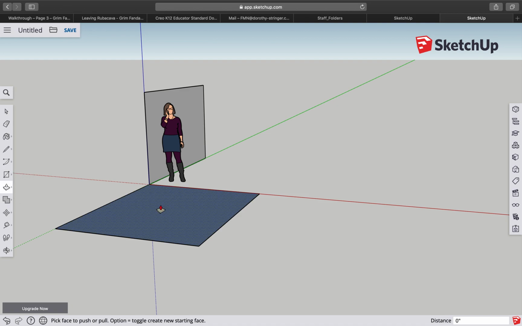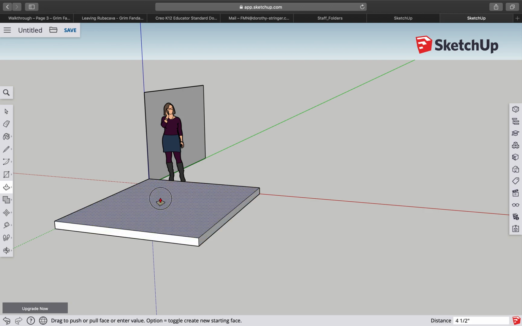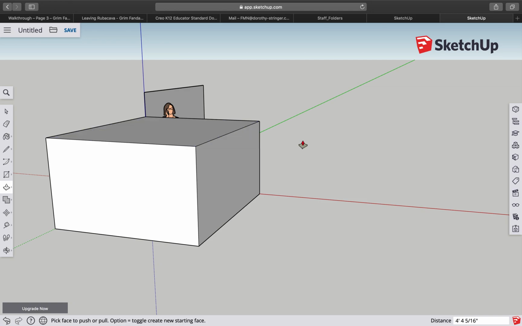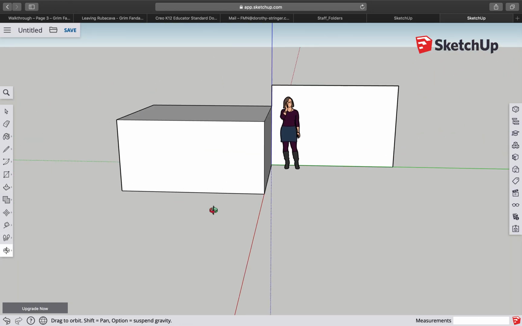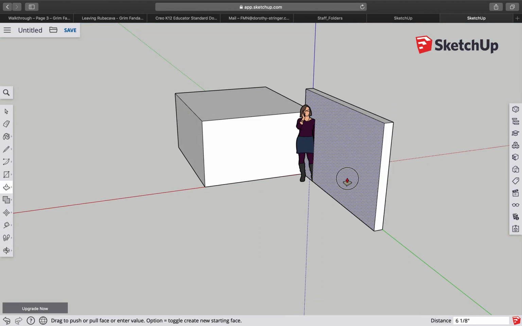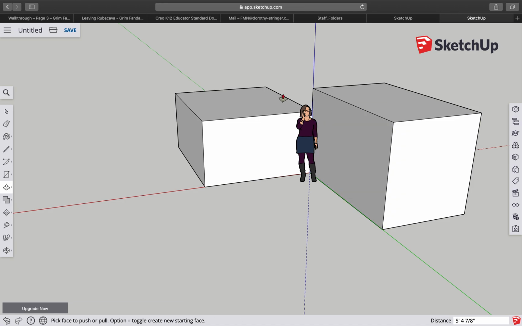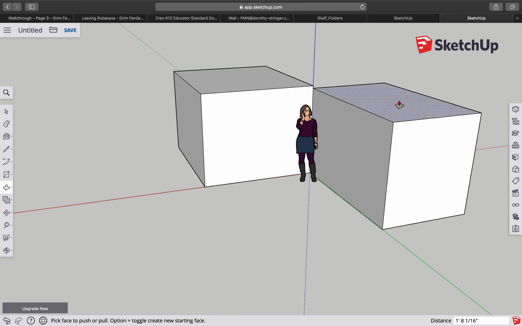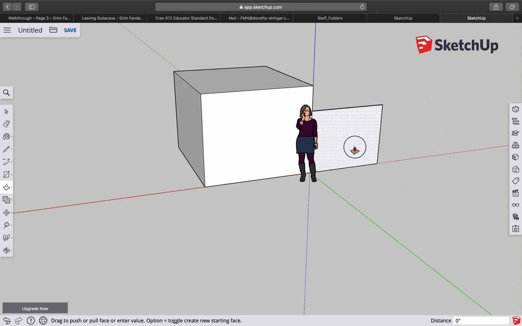That one with the arrow coming out of the block. If I select a surface like the square I've drawn on the floor, I can hold down and pull it up like that. Or if I orbit round, I can pull out the wall that I did there. You can either go in or out, both ways are okay. So there we go, I've just made some boxes. See, you can pull them all around like that.